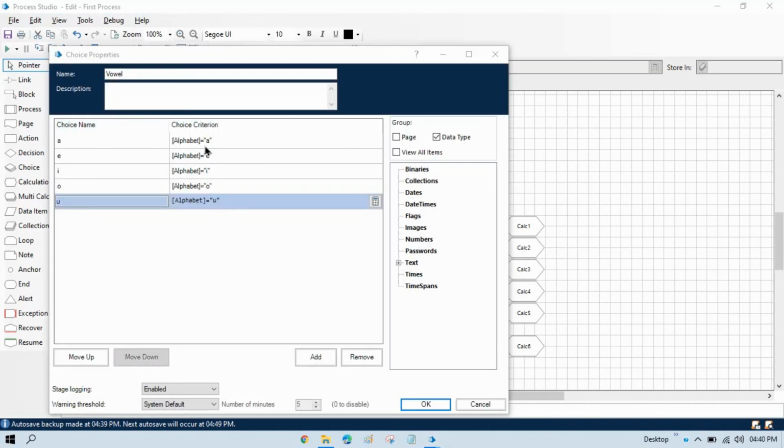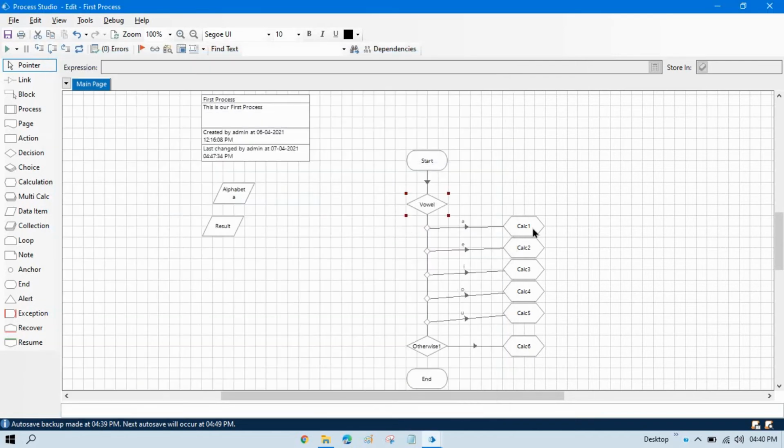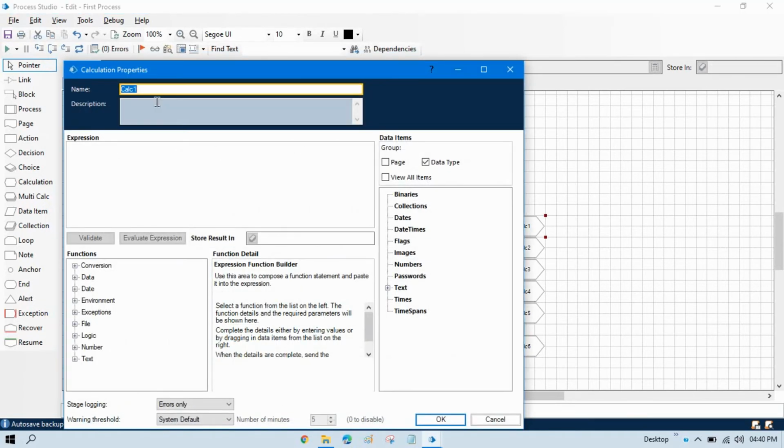So if alphabet equals to A, it will come to this and then it will enter here, it will write A, so it will write here alphabet. So we'll show like this, whatever value will update, will put in the alphabet variable, this data item, that will also show here. So let me take here this one alphabet, concat this and double quote space is vowel, right? Will show like this, if alphabet is A, so A is vowel. We'll copy this and we'll store this in the result. Now press OK.